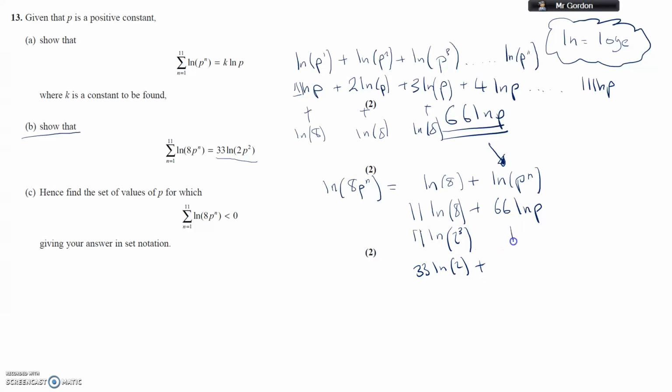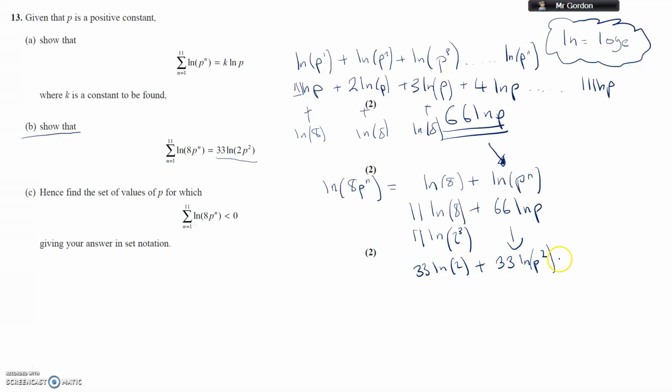So this one, if I'm looking at this, I've actually got too many. I've got 66 here. I do not want that. I want 33. So if I take a factor of 2 out of this, where's that 2 going to go? 33 times 2. But I'm not going to write times 2 because I'm going to take that 2 and put it back up into the power spot here. So there is my 2. That could times that to give 66, but I've just undone it to put it there. Now I have the 2, now I've got the p squared.